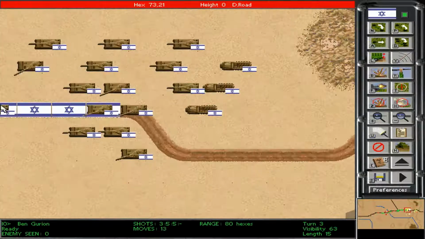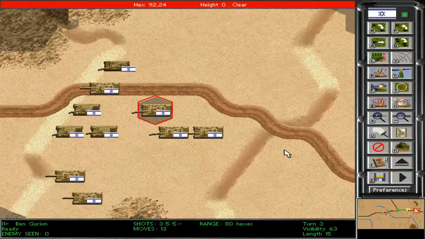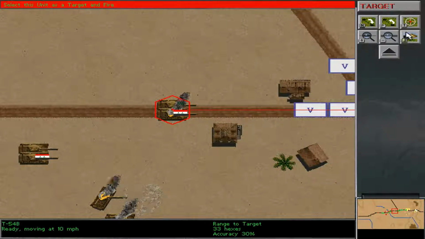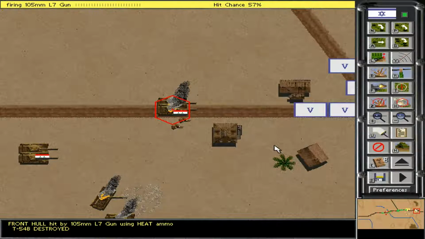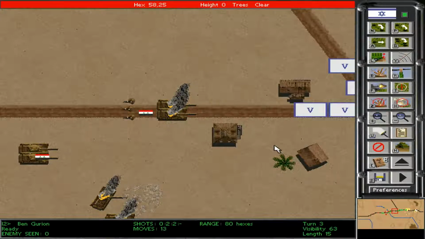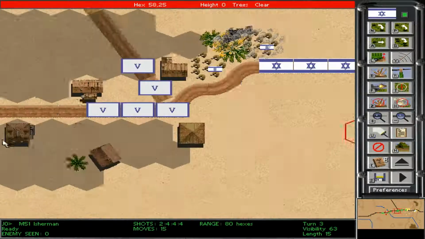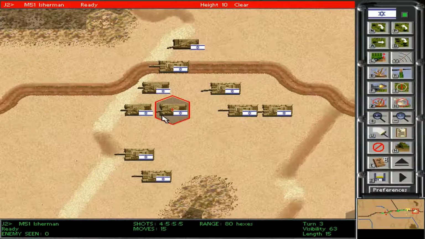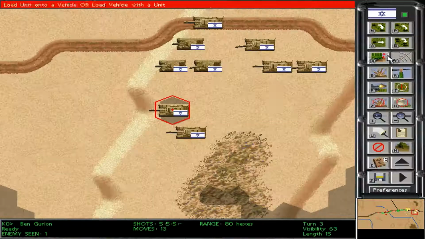Can't see anything. Well, we can see far enough. Yeah, I'm not in any hurry to move anywhere. We have good lines of fire for the most part. If they try to make any serious push toward us, they're done.